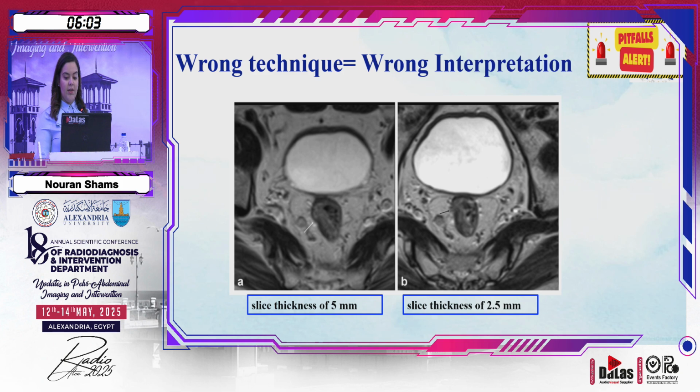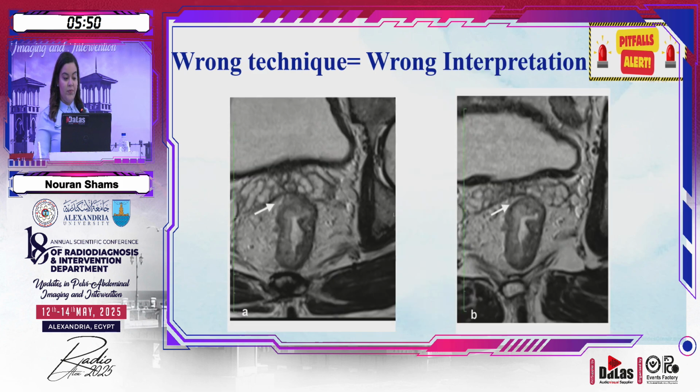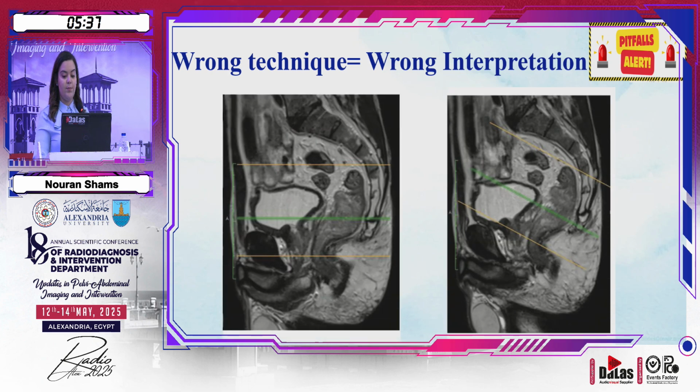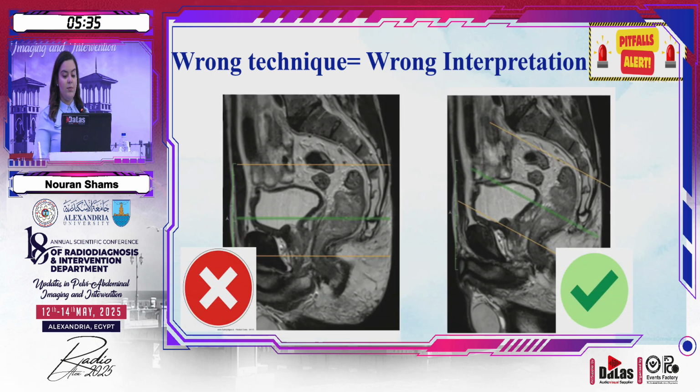As we look together at this case, we will appreciate that the difference in slice imaging actually has a major effect in diagnosis. We cannot diagnose infiltration of the mesorectal fat except at a low slice thickness. Similarly, in the first image here, there is no fat plane between the tumor margin and seminal vesicle. However, the second image shows clear demarcation between both. Surprisingly, this is actually the same patient, however, with axial images acquired at different axes.